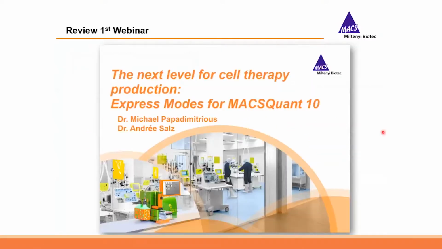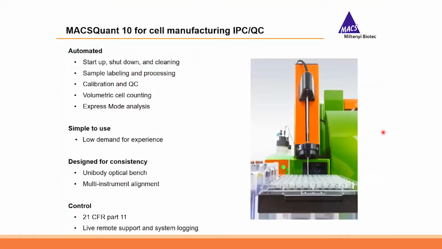The first webinar, again, was focused on the Express Mode aspect of this. And one key component to the Express Mode, of course, is the instrumentation. So there was a short introduction to the MACSQuant Analyzer 10 instrument for IPC-QC. This device delivers automation for things like startup, shutdown, cleaning, sample labeling and processing, calibration QC, volumetric counting, and then, of course, the Express Modes for automated analysis.